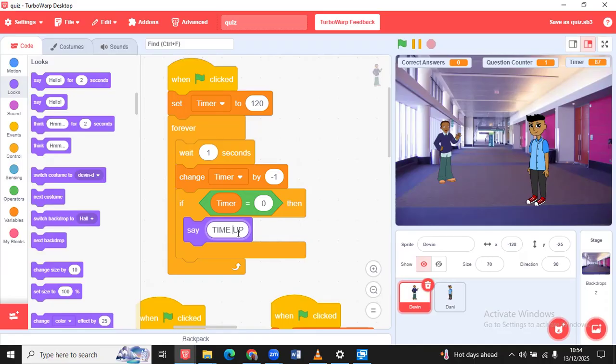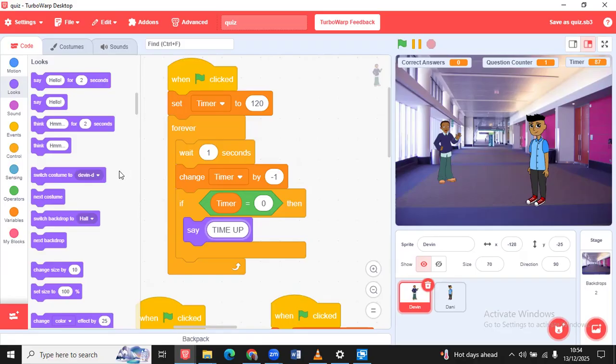All right, so now the next step is to add the final score. After the time's up, is to add what you got, sum up everything together, and then give you a final result. Okay, so now we're going to add wait 3 seconds.